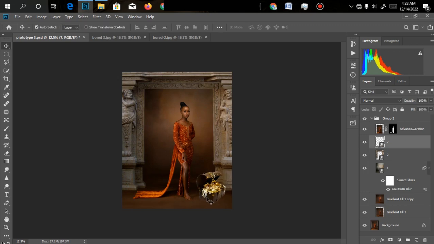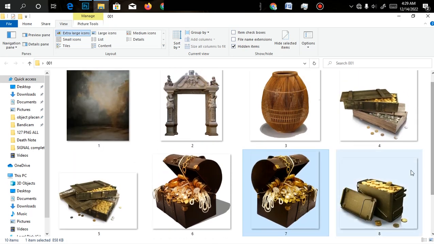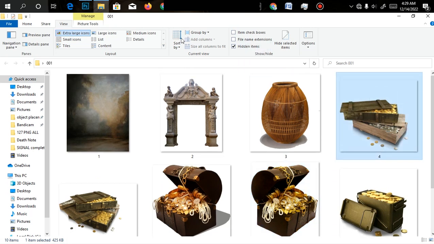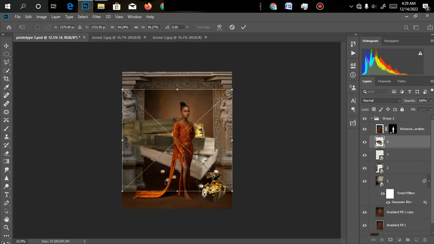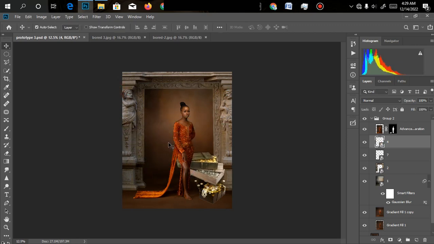But the issue is that this picture in particular does not have a shadow. Creating a shadow might take time, but we are not going to be creating a shadow for this one. We are going to be using another overlay to cover it up so that it won't look obvious. So I just have to go back to our file manager again and look for a PNG file that has a shadow like this one over here. It has shadows, so I just have to drag it into Photoshop. I'll drag it in, and I'll reduce the size. I'll click on my OK.